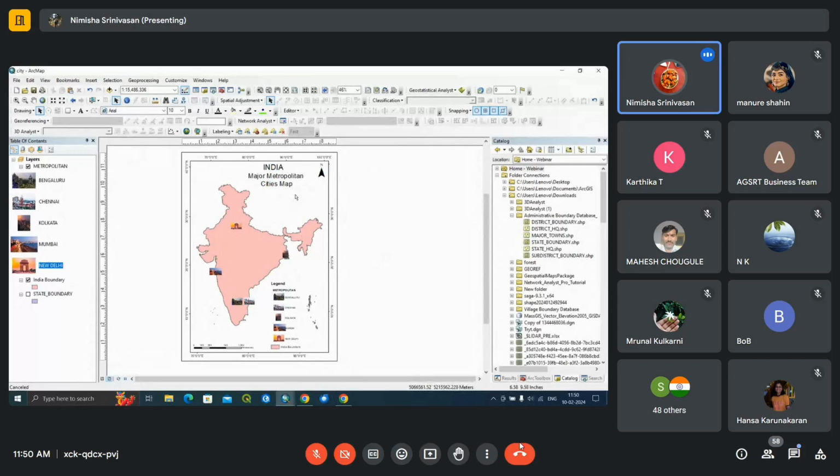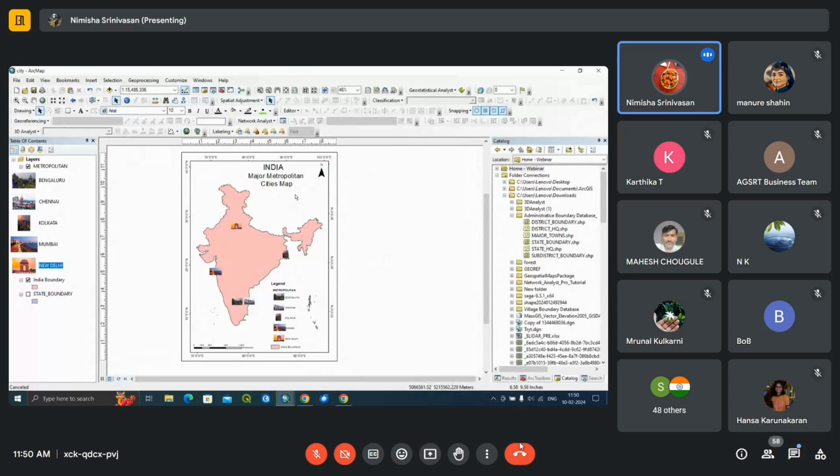I'll go to data view, and give it as normal properties. Normally it is like symbols, right? This is how it normally looks. If you're adding any symbol, this is how it will normally look. The color might be different, but this will be by default. First of all, these symbols are different cities, right? All of them are different cities, but all of them have the same symbol.